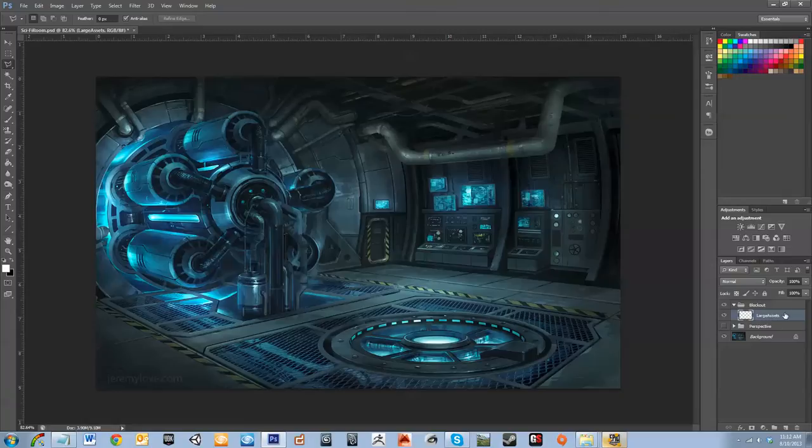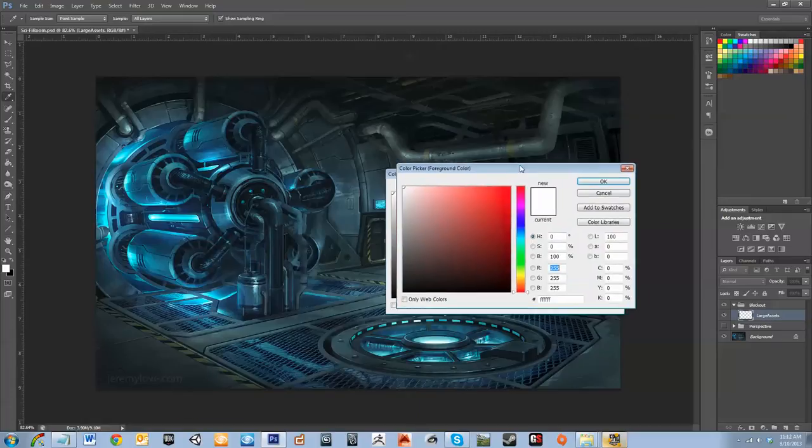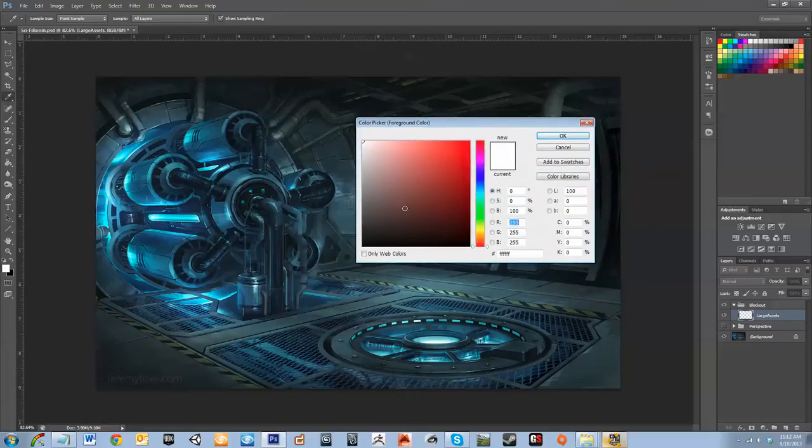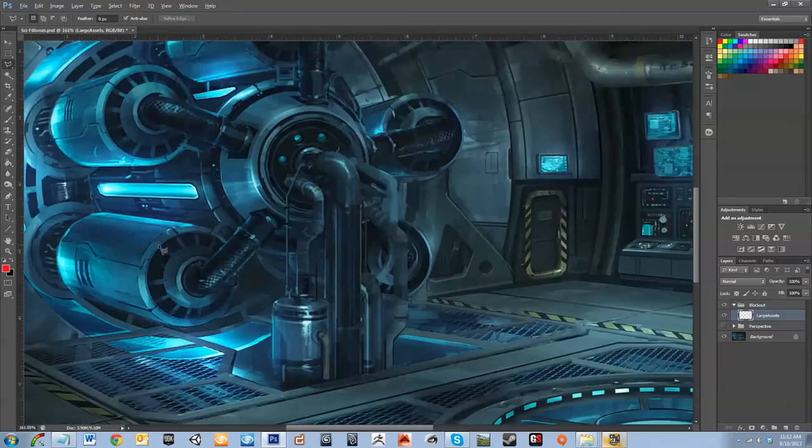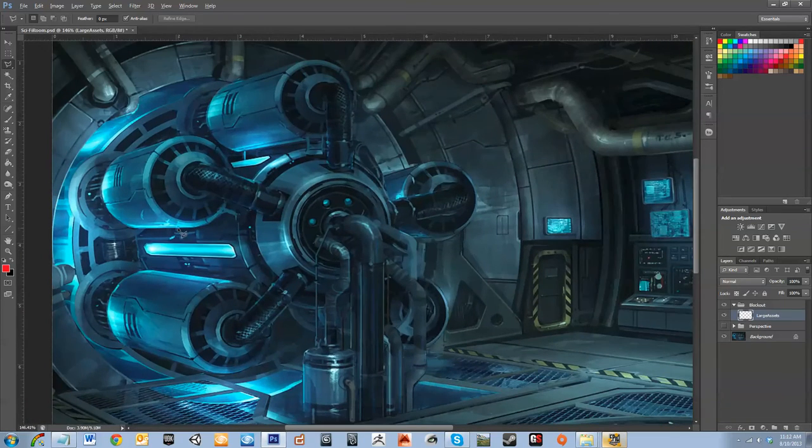So let's go ahead and do large assets, and what we're going to do is pull up this little color palette thing, color picker. Let's go and pick red. I guess red's okay. Shouldn't be a problem. Alright, now you can zoom in.